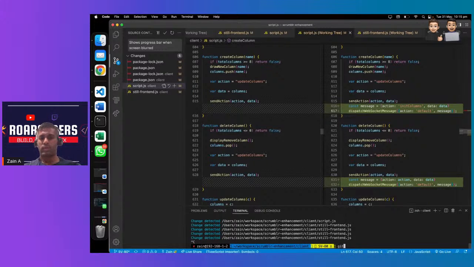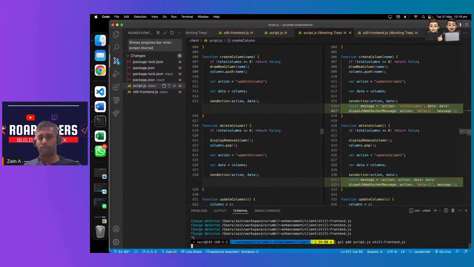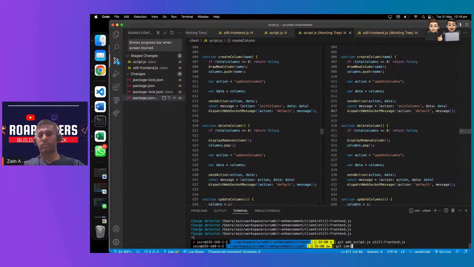Okay, so I will add script JS and still front end JS. Commit. SV functionality.